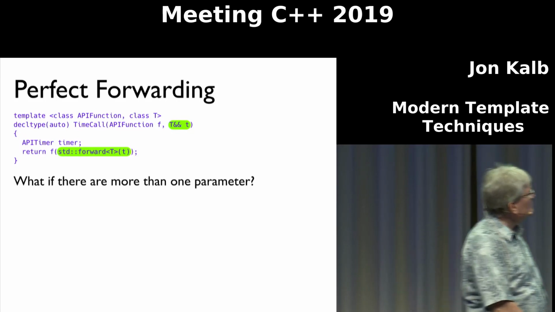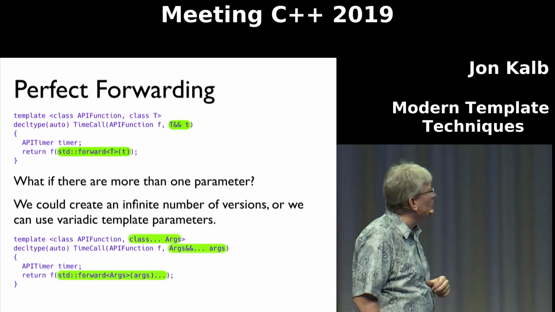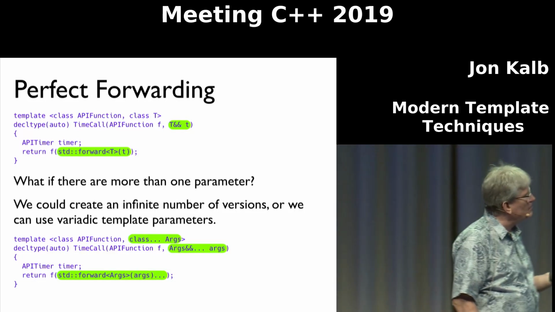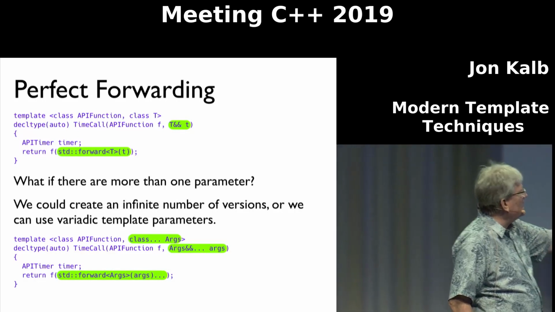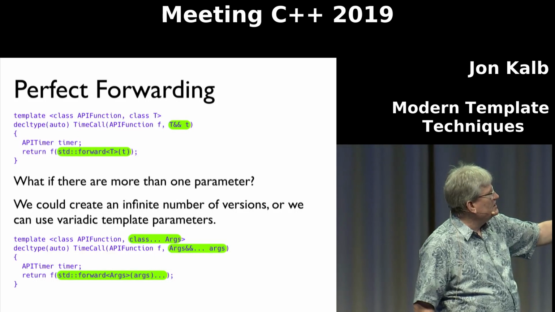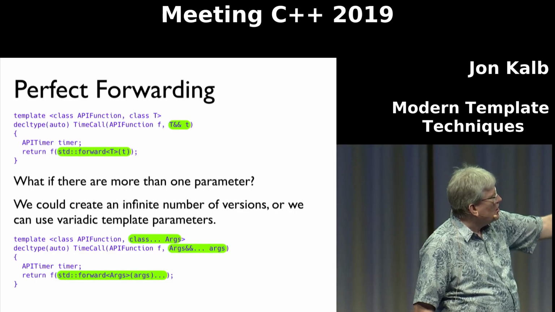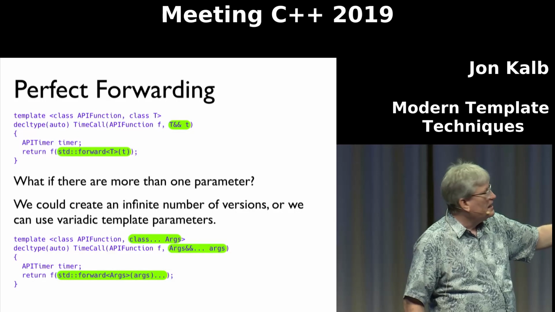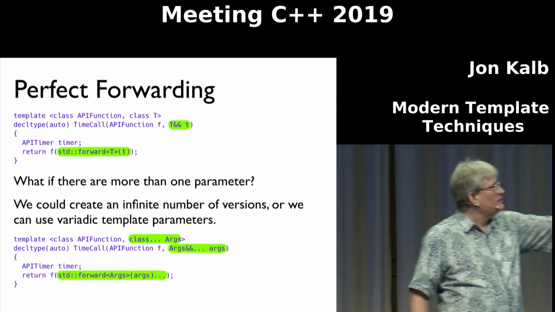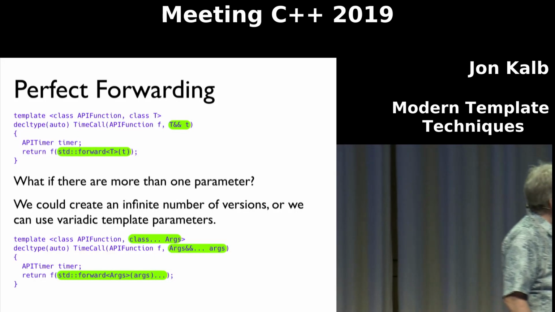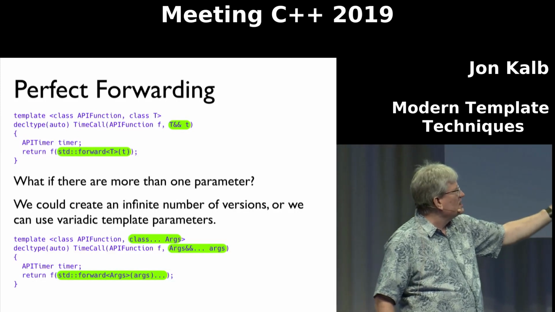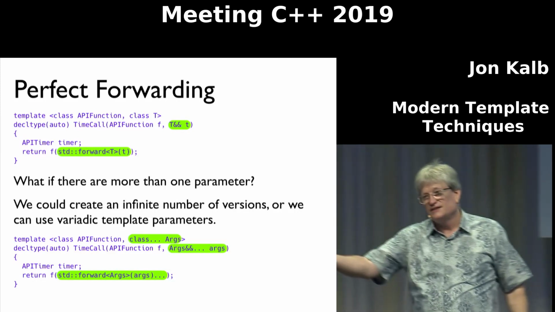Okay? All right, now we're going to get to the issue of what if there's more than one parameter, and this is where we use another feature from C++11, which is variadic template parameters. And in this case, that's what the ... is telling us. So class ... args is saying that this, unlike API function, args is not a template parameter. It is a template parameter pack. It is 0 or more template parameters of arbitrary type. And then in our function signature, we reverse the order and we say args ... And that unpacks that template parameter.